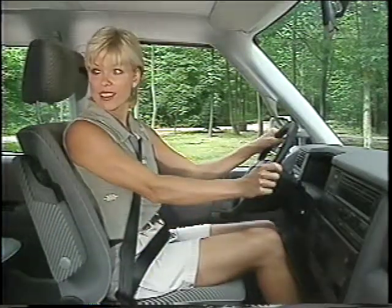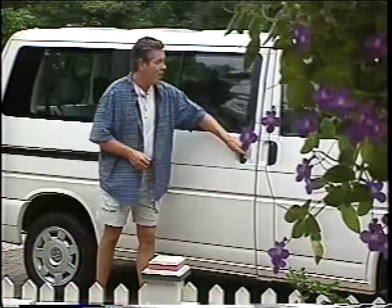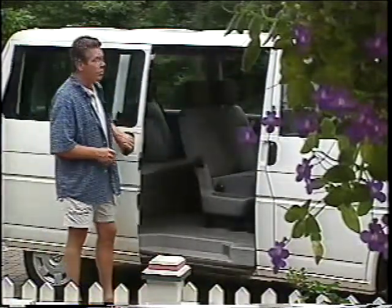For those with children, there are a few things you should remember before taking them along for the ride. First, children 12 years old and under must always ride in the center or rear seat. Accident statistics have shown that children are generally safer in the rear seat, and they also avoid contact with a rapidly inflating front passenger airbag. In addition, both state and provincial laws require children to be properly restrained in a child seat or safety belt system, depending on size and age.